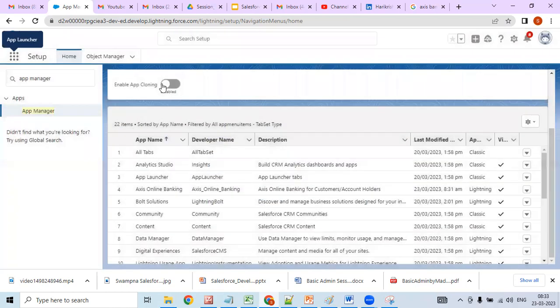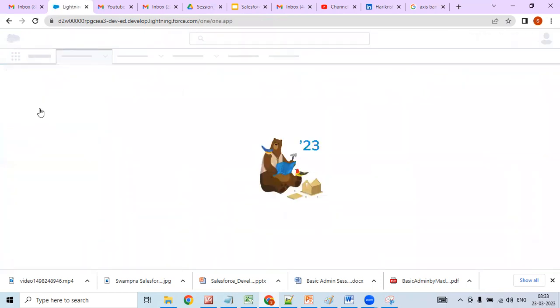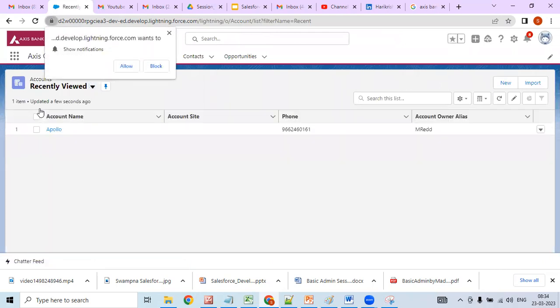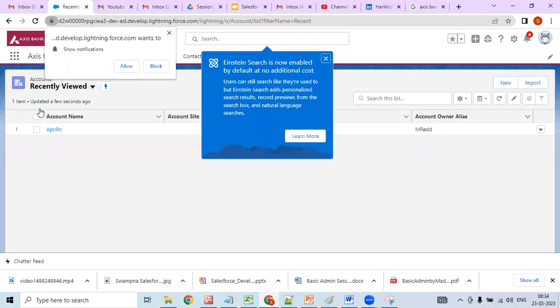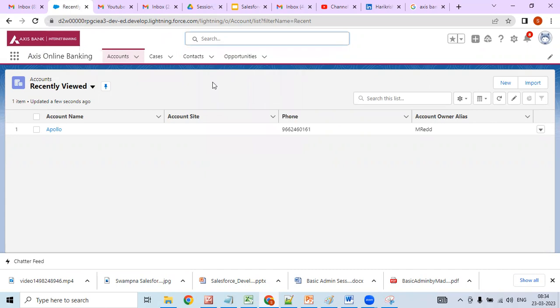If you click on this app launcher, you can see that application at the top. Click on this. So like this, we have created an application. When you create this application, you have not created any records. But why is it giving Apollo here?